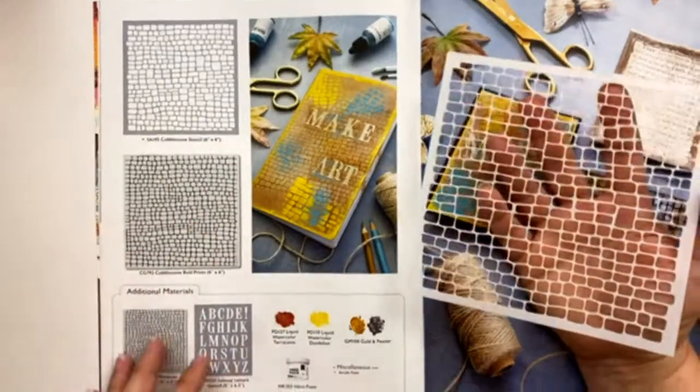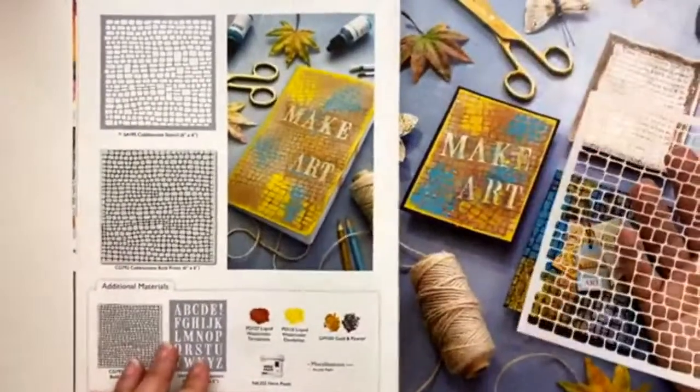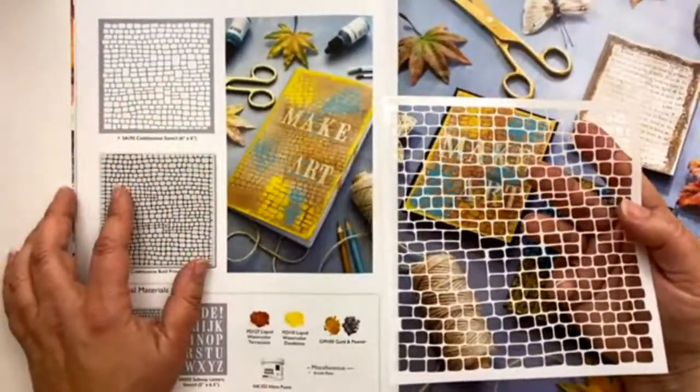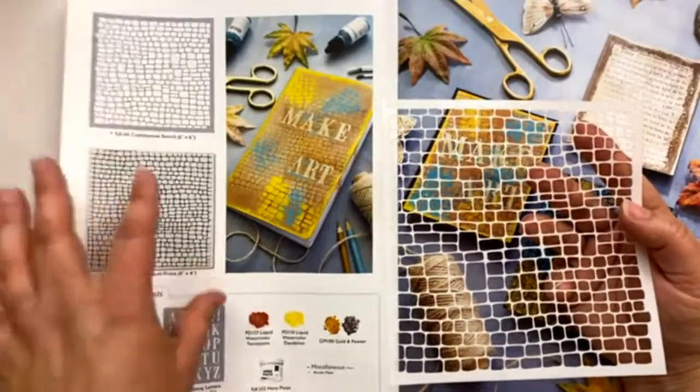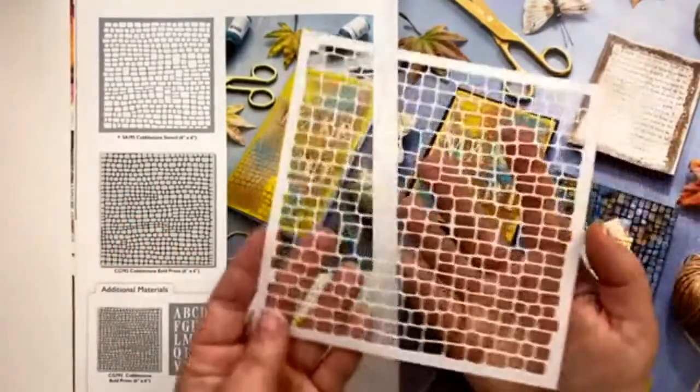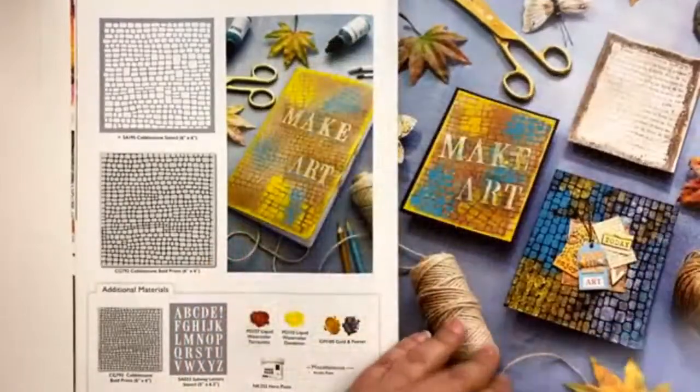So that was a line I actually heard Lydia say on her live today, and I thought it was very clever, a way to look at those two different types of products to give the same kind of look, but in a different way, right? And this is such a great versatile background that you can do so many things with.